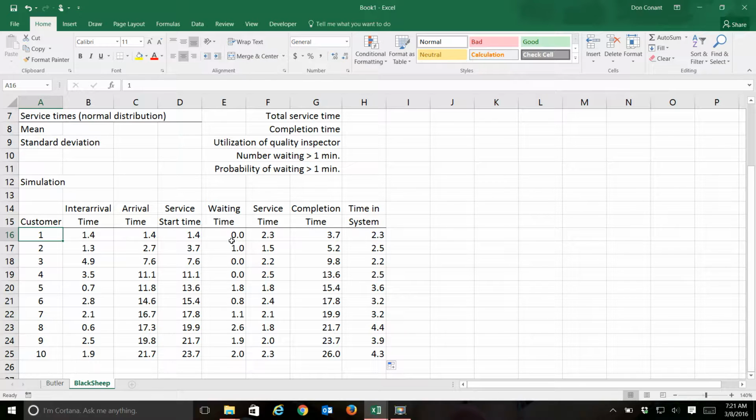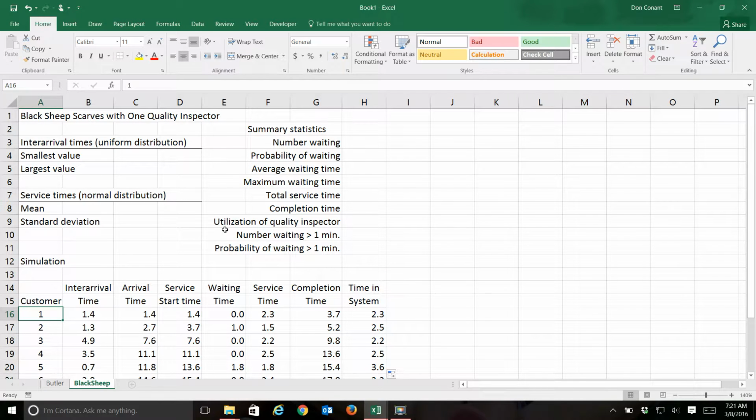So now we're ready to go ahead and set up our inter-arrival times and our service times based on the distributions. We know from the text that the smallest value on the inter-arrival time is 0, and the largest value is 5.